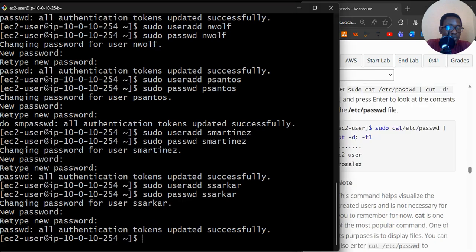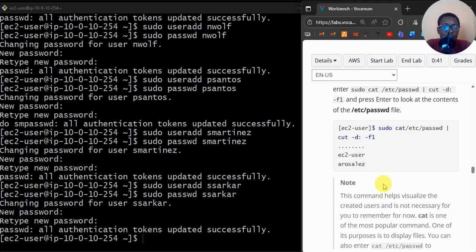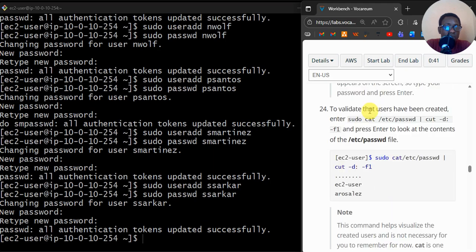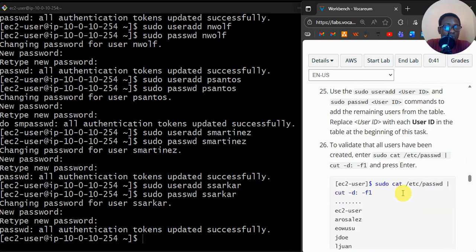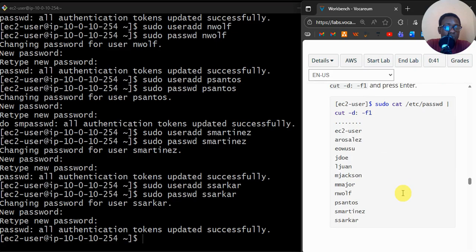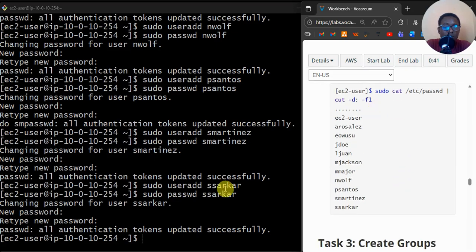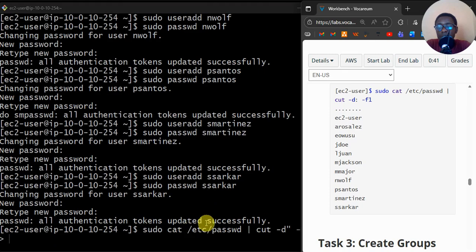We sudo cat /etc/passwd, and then we pipe to cut -d: -f1, enter, and then it should pull out all the names to validate that users have been created. You do this and then it will pull out all of it for you.